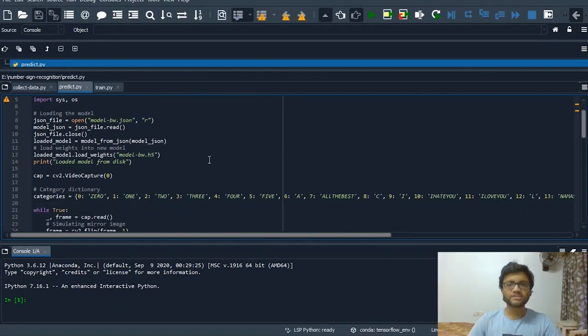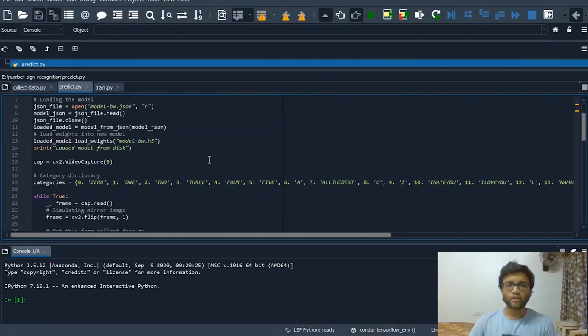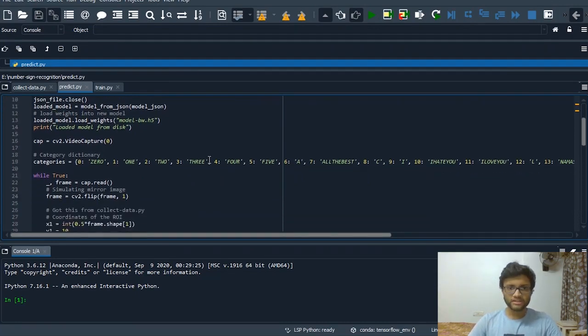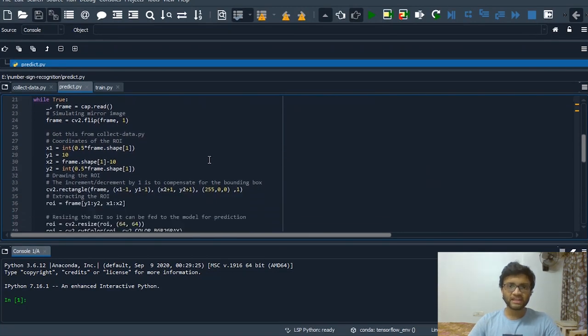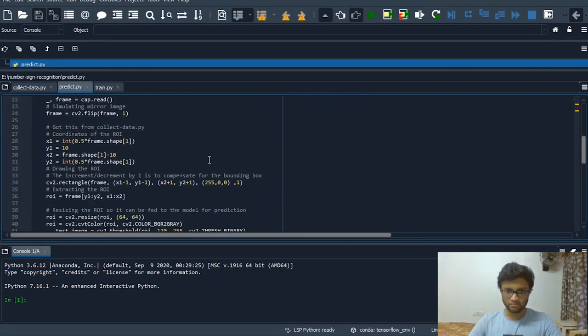After the training comes the actual prediction testing. We use Keras and TensorFlow to predict the gestures. Firstly, we'll load the saved trained model and in real time capture our video through the webcam, and a region of interest is created in the specified rectangle, the same as during the data collection model.